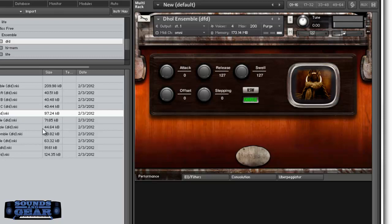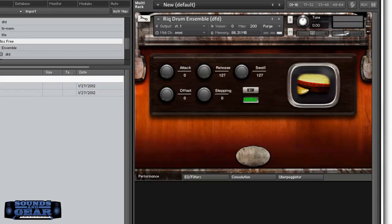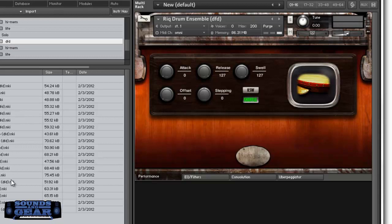So that's what mics free means — you've got the individual mic positions laid out in the instrument. Let's try one more — if you just want to play the close or the far. Then let's check out some of the solos — same thing but with solos. Let's do a hi tom solo. Some instruments have three mics, some have two, depending on how they felt it sounded best.